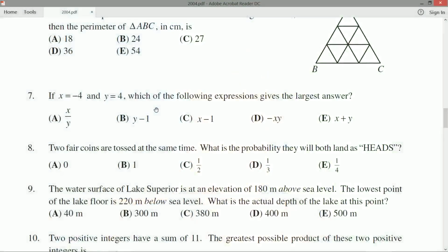Now, depending on the way they give you the question, you might be able to just sort of read off the solution and say, that one's winning, no, that one's bigger, and then this last one's even bigger. You might be able to do that in your head really quickly, and that's a great test of your mental arithmetic. But a surefire way to do this question is to take each of the possibilities in turn and work them out given the x and the y that we have. And that's what I'm going to do.